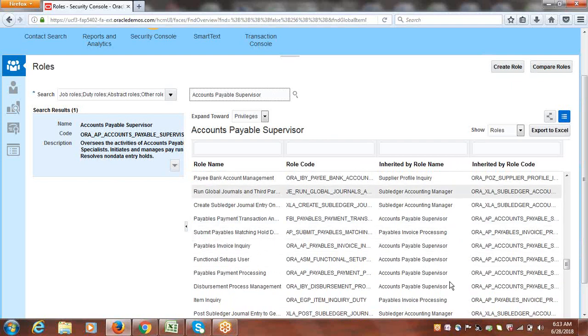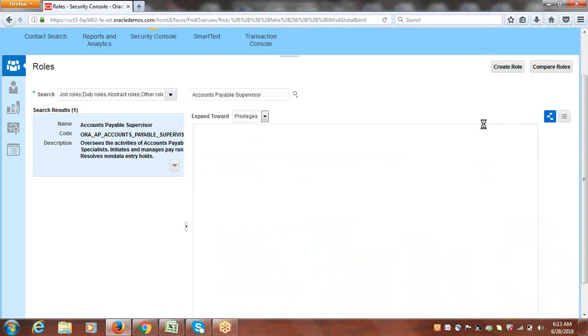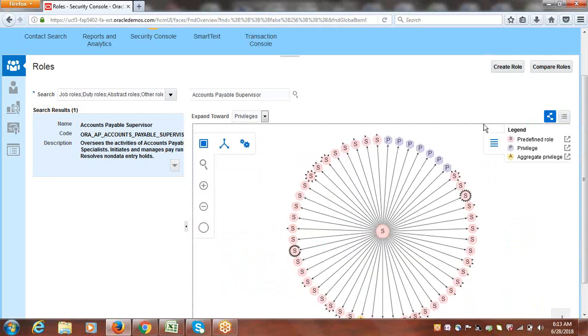Now whatever we are able to see here, the privileges or duty roles as a part of accounts payable supervisor, is in a table format. Now you can go with some graphical representation. Just select this graph, and here you could find all that information in graphical representation. So here within the accounts payable supervisor, these are the different privileges and duty roles we have.